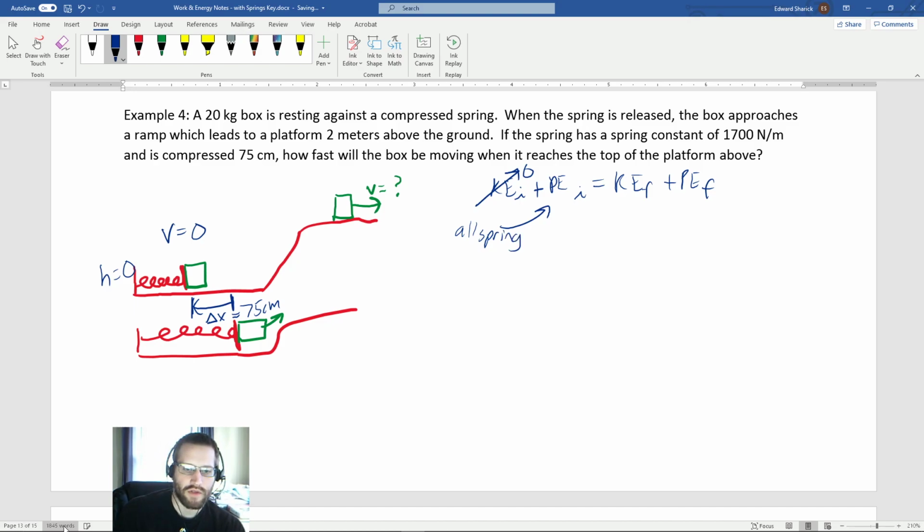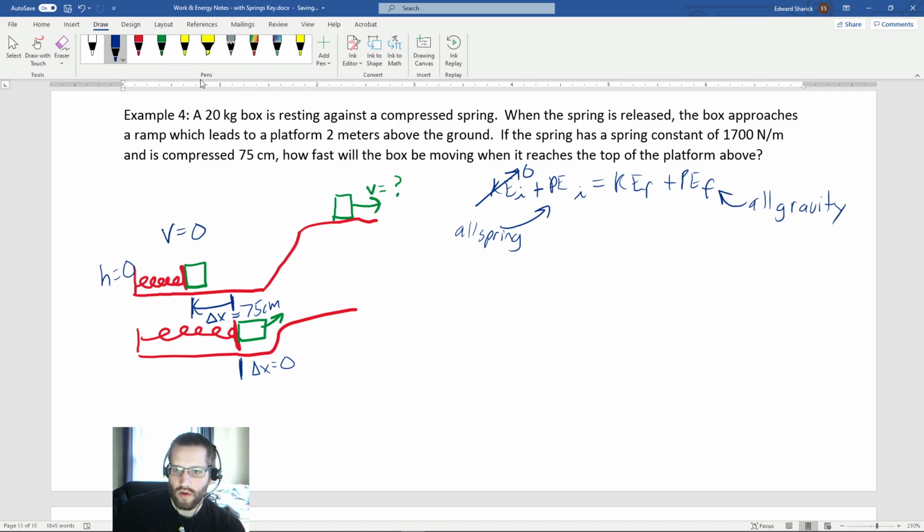All right, and then after this thing is released, it flies up the ramp and it reaches this point here. And it's going to have a kinetic energy because it's still going to be moving, but it's also going to have a potential energy, but not because of the spring. When it gets to this point here, so here delta x is negative 75. Doesn't really matter, positive or negative. But here delta x would be 0. It's not stretched or compressed at all, and so the potential energy would be all gravitational here. No spring.